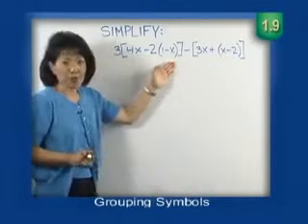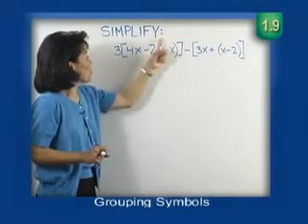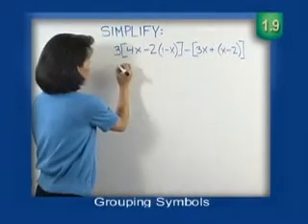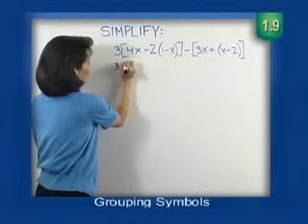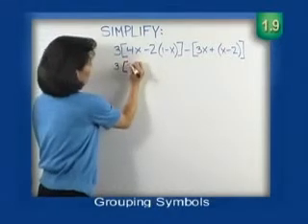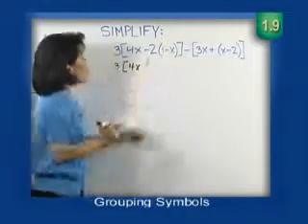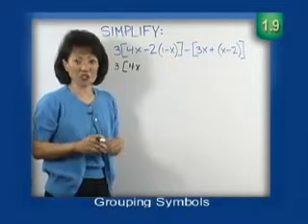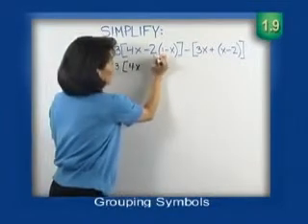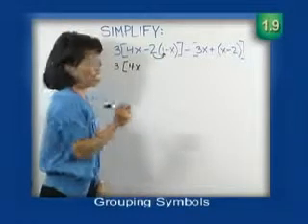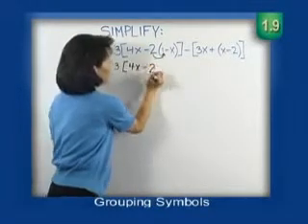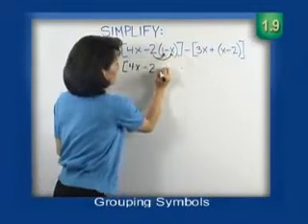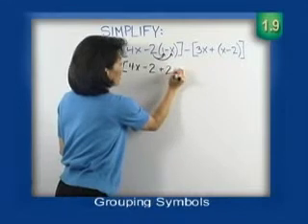Again, we're going to follow the same rules of these grouping symbols. We're going to work on the innermost grouping symbols. In this case, we see some parentheses. So again, we're going to rewrite everything that comes before it, 3 bracket, 4x. Now, we have a negative 2 in front of the parentheses, so we're going to use, again, the distributive property. So we're going to multiply negative 2 times 1, which is negative 2, and negative 2 times a negative x, which gives us a positive 2x.